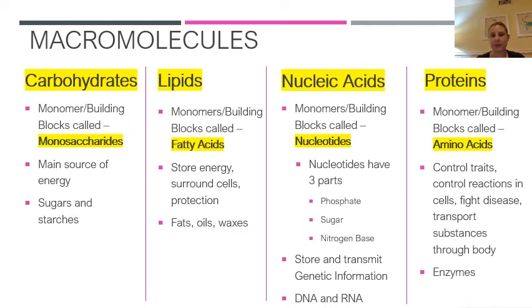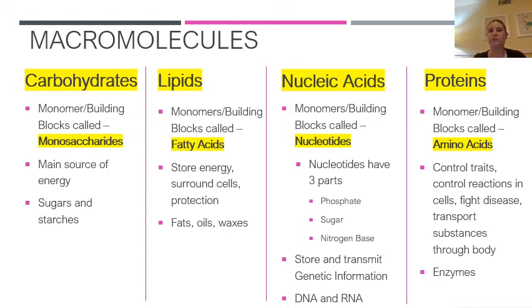Our examples are DNA and RNA. And in DNA, the NA stands for nucleic acid. In RNA, the NA stands for nucleic acid. This is probably the easiest one to match their examples and the actual macromolecule to its building block, because they both start with N. So nucleic acid, nucleotide, and then NA for DNA and RNA.